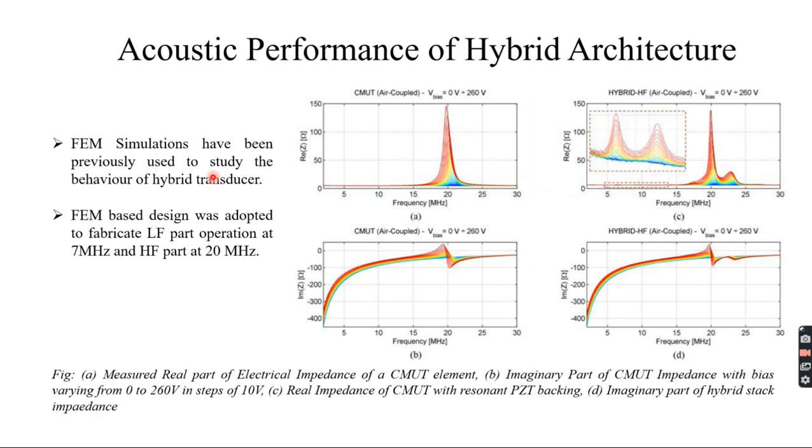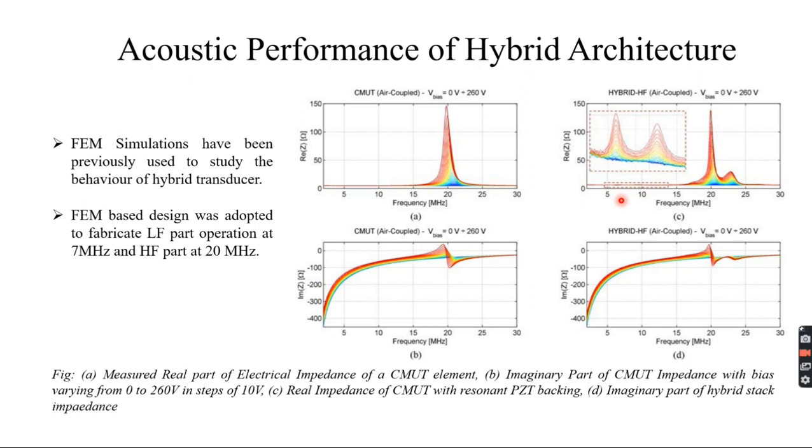Now, to design these transducers, FEM simulations were previously used to study the behavior of the transducer, and they were adopted to fabricate and predict the behavior of the T-hat. So as far as a single element goes, FEM's numerical predictions are very accurate, and it was actually done back in 2016. These characterizations were done in 2018.